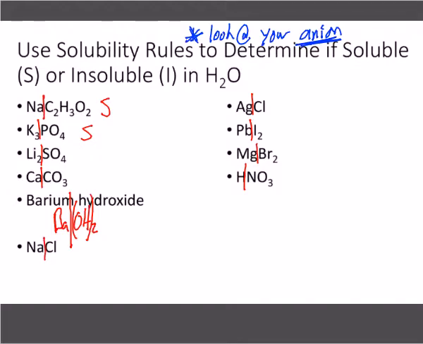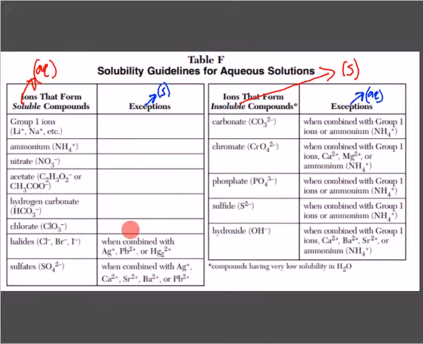I want you guys to go through and try the rest on your own. Do the best you can. So lead, is it all lead ions that are insoluble right here? It's specifically lead 2. So you've got to look at the charge. Now, do I think they would give you on a Regents exam something other than lead 2? Probably not. But be on the lookout for it.